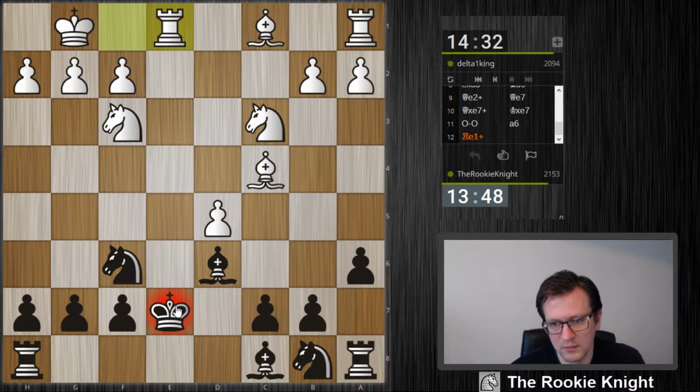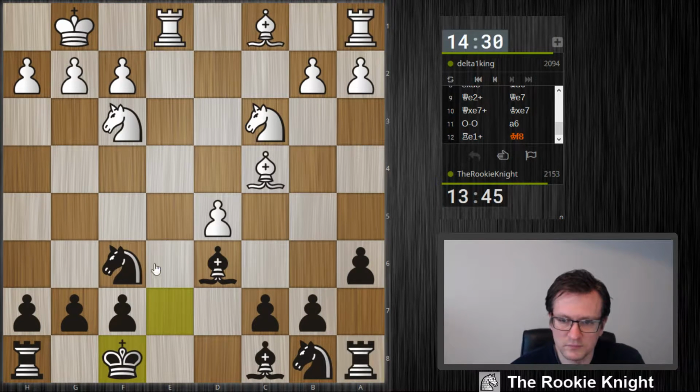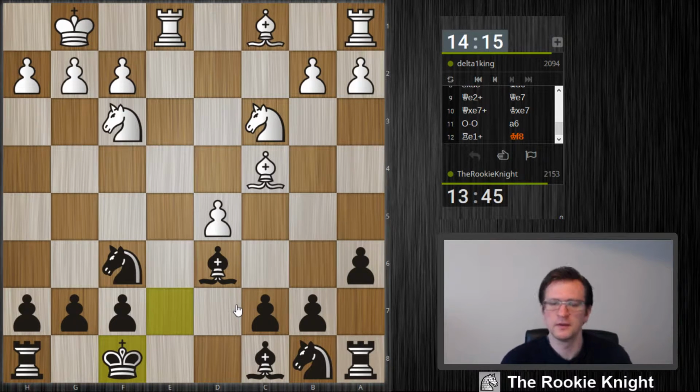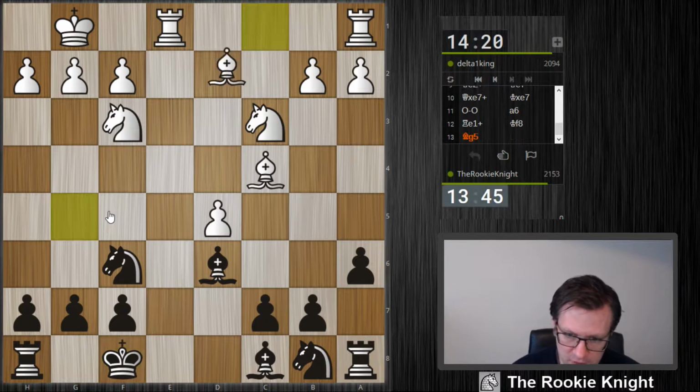Okay. However, bishop g5 might be a bit annoying. So what about king f8? Yeah, why not? Then bishop g5 is a little bit less powerful. And next move, I think bishop g4 and then knight d7, and I should be fine. Maybe the best move for him is now bishop g5 immediately. Exactly, just to make it more difficult for me to develop here.